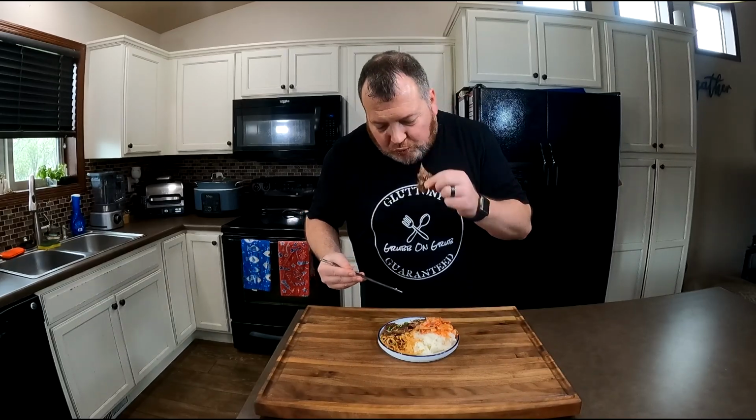I can't wait anymore. I've gone ahead and sliced our beef into individual little rib bone pieces. I'm just going to gnaw off like a caveman here. Absolutely tender, juicy, delicious, full of umami flavor. We absolutely nailed the cook today, folks, too.